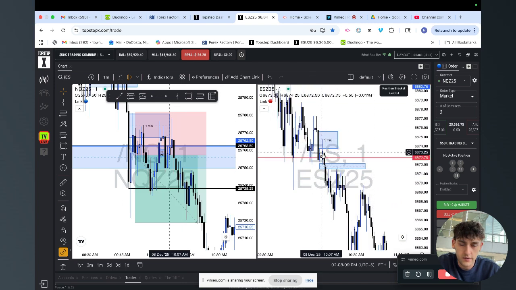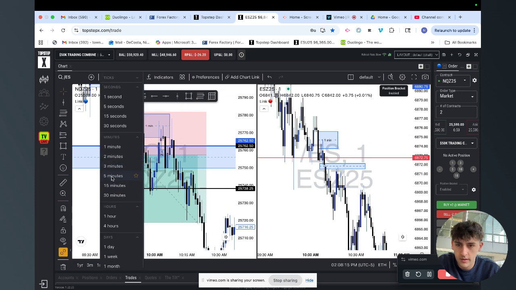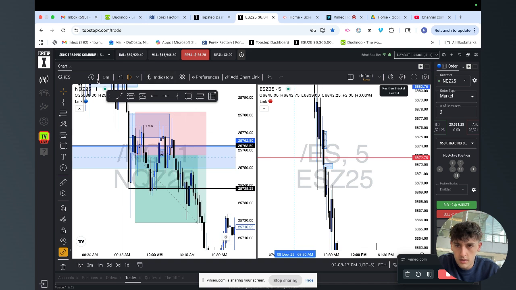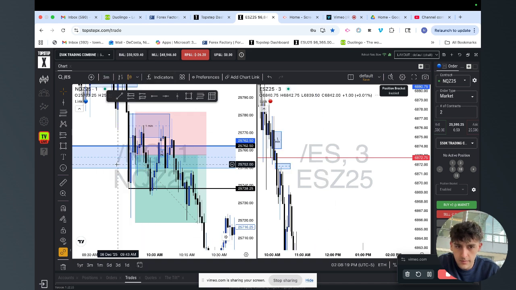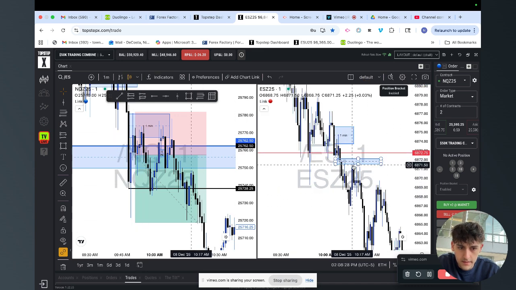I had this marked out too. After this trade hit, we formed, I don't know what this is. Is this a 5-minute, 2-minute, or something? It's just some form of fair value gap. I don't know what. 3-minute. Yeah, we tapped into this 3-minute here and get a break of structure out of that. But at this time, when we made this closure down here, it was already kind of too far of a close for me. I didn't really like how far of a close that was. It was like all the way down here.